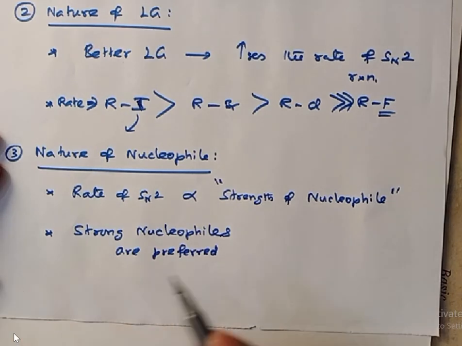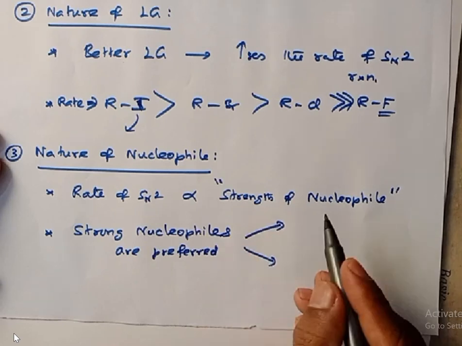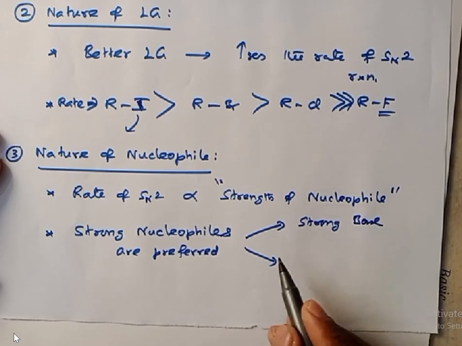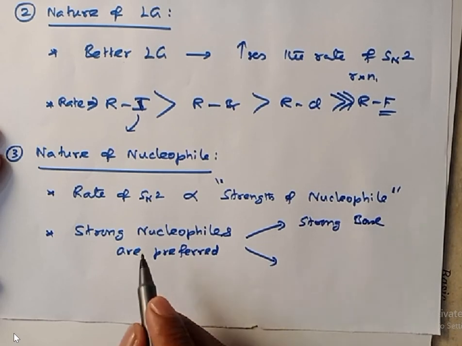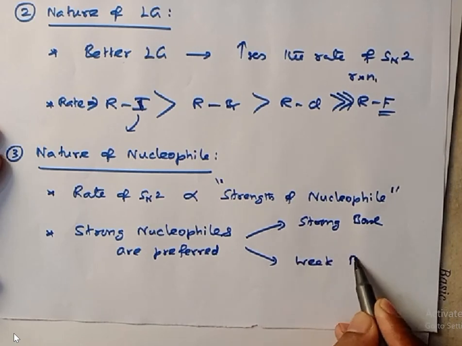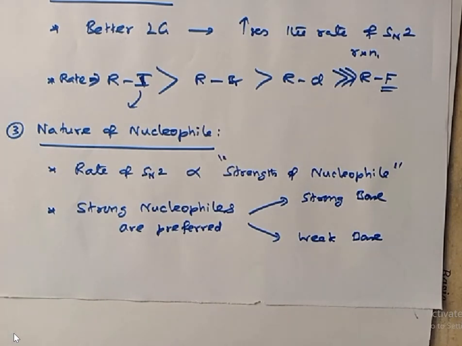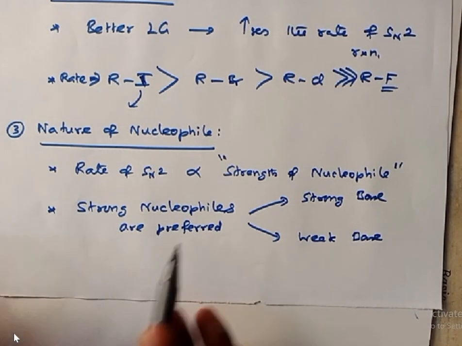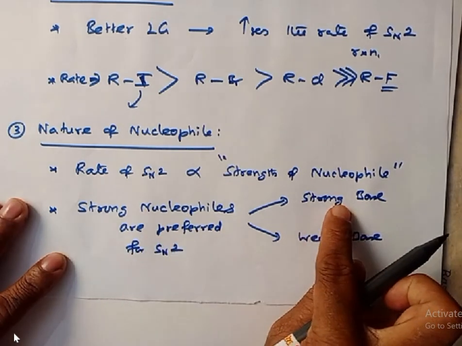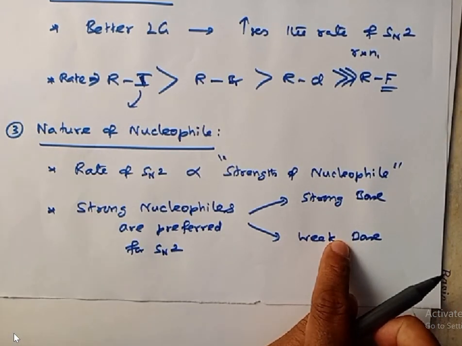Strong nucleophiles are preferred, but I have told you already, whenever a nucleophile is strong, the same nucleophile can also act as a strong base. See this point carefully. A strong nucleophile can also be a strong base. Some strong nucleophiles can also exist as weak bases. Which one do you prefer then? Try to answer this question, students. Strong nucleophiles are preferred for Sn2, no doubt in that. But some strong nucleophiles are strong bases, and some also exist as weak bases. Then which one do you prefer?